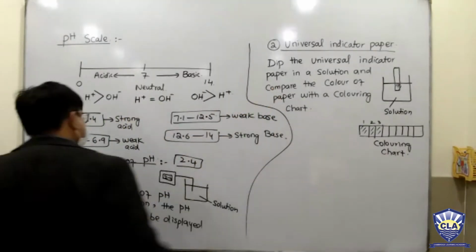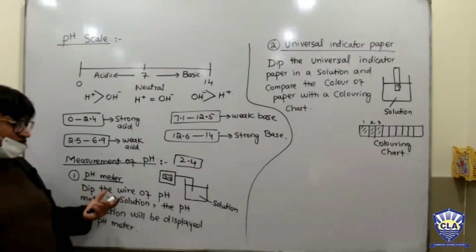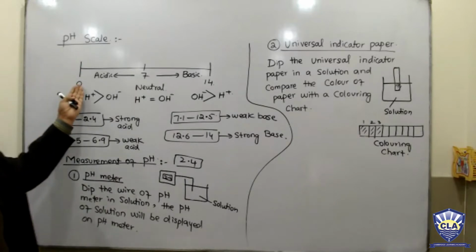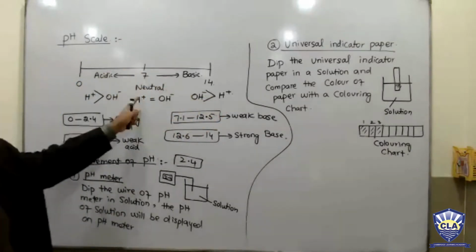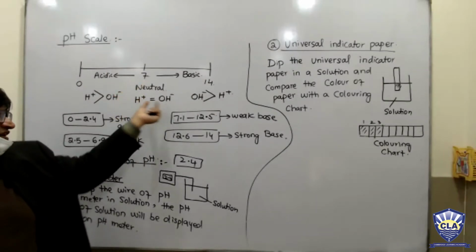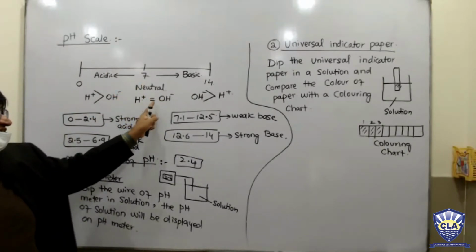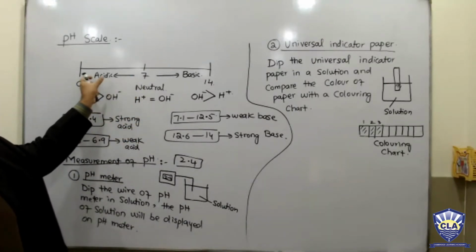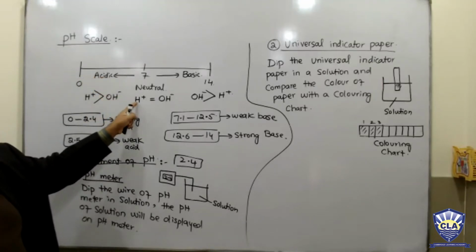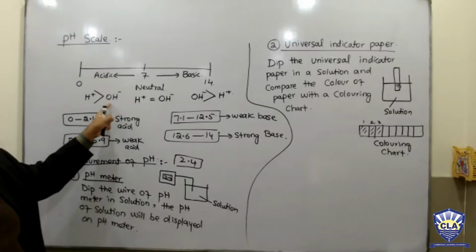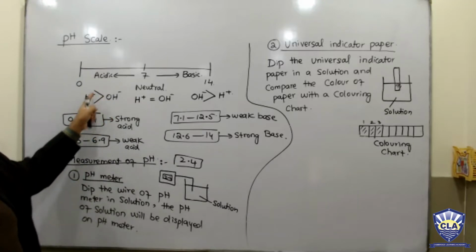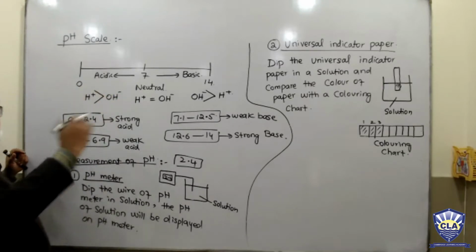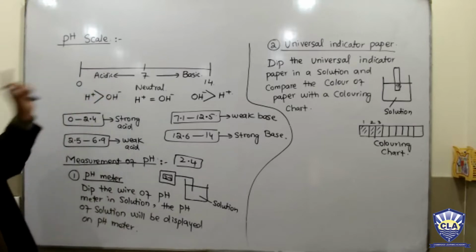Okay, so these are the two methods, my dear students, by which you can find out the pH. So till now we have discussed two things. The first thing is the pH scale. It's going to range from 0 to 14. 7 is the neutral point. At 7, H positive and OH negative ions are both present and they are equal in amount. As the pH decreases from 7, the solution would become acidic, and in acidic solution, the amount of H positive is greater and the amount of OH negative is less. So this thing is greater. So it's a crocodile mouth that always opens towards the bigger thing. Okay, so this thing is bigger, this one is smaller.